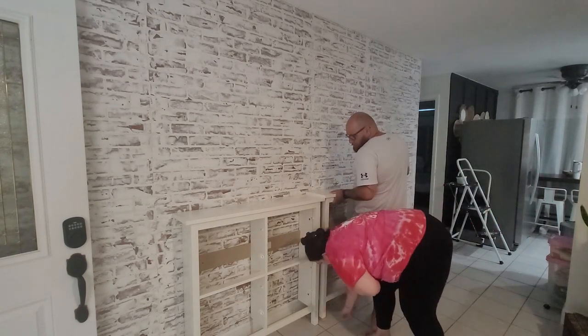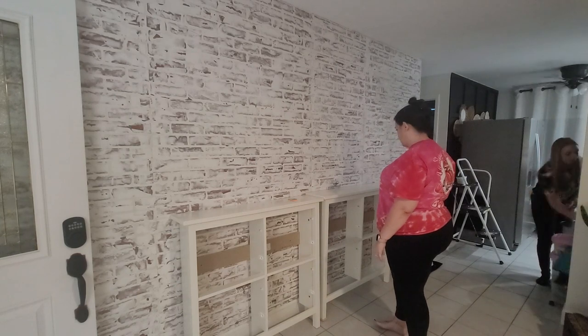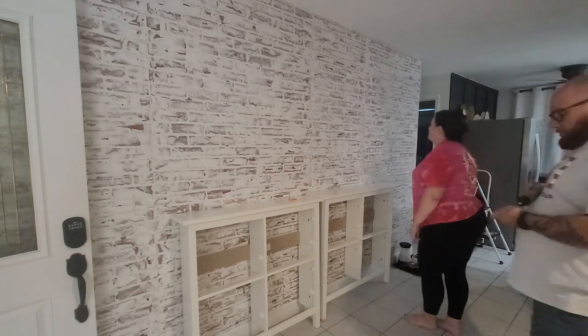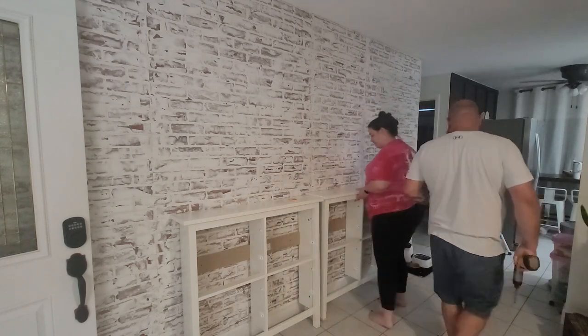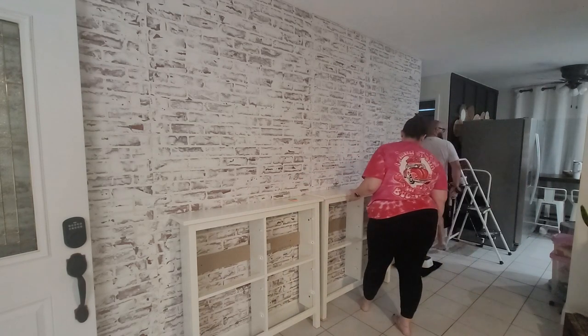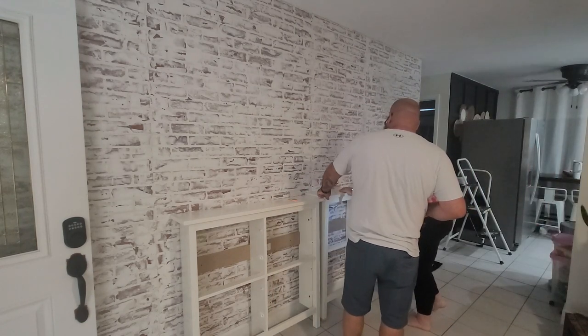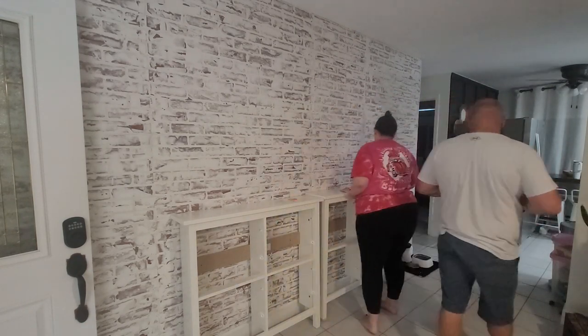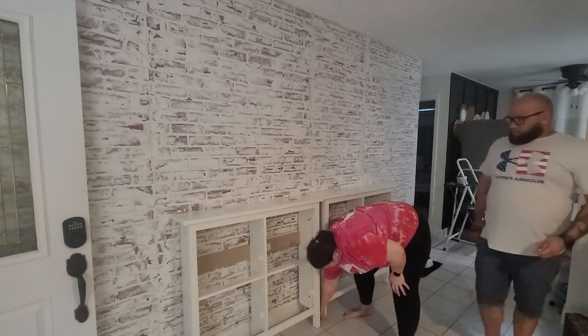But we need to go ahead and get these shoe shelves put back up. I've always wanted these shoe shelves up there. Again, we just took them down so we could put the brick paneling up. I'm also going to go ahead and put a piece of wood on top to make them more cohesive instead of making them look like two separate pieces.